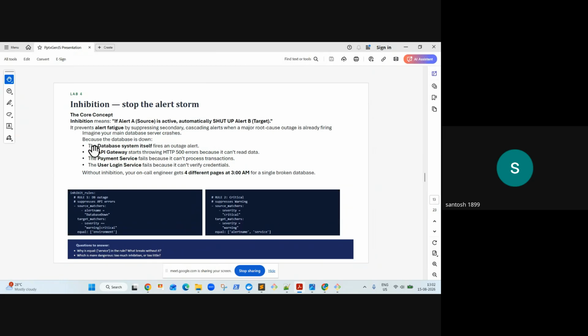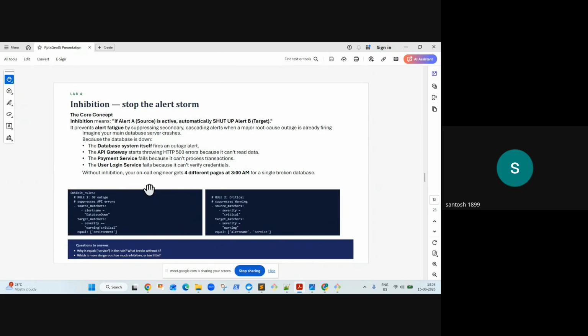So let's say your database system itself is down. As your DB itself is down, it's going to impact your multiple applications, isn't it? It's going to impact your API gateway, payment gateway, login flow. Everything is going to be impacted since your database itself is down.